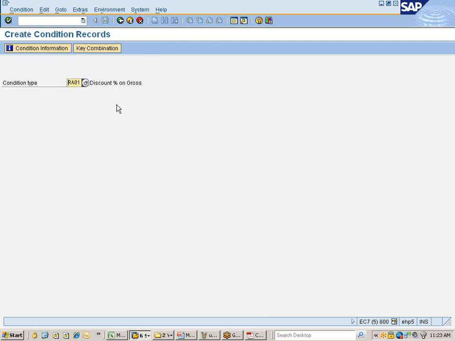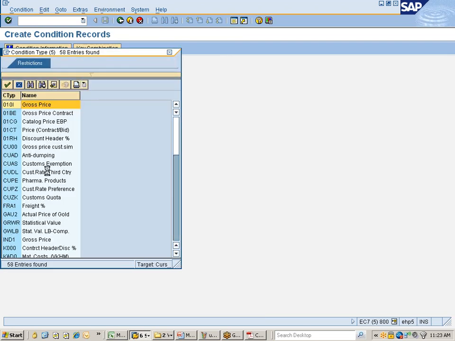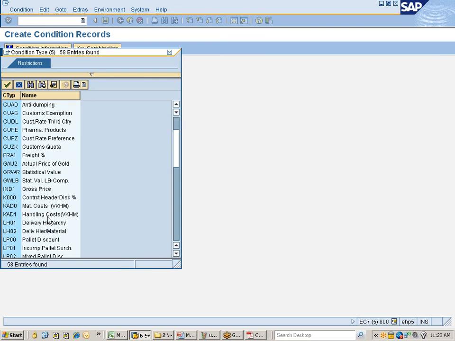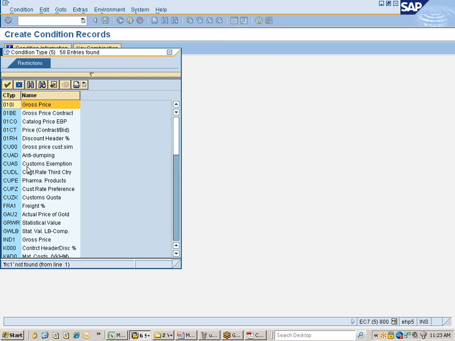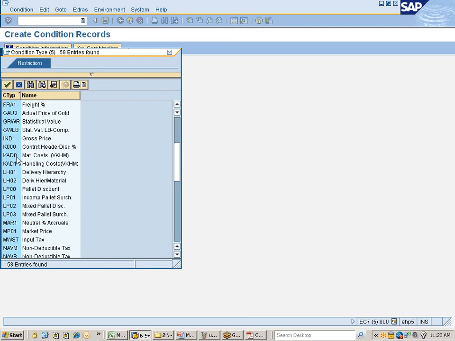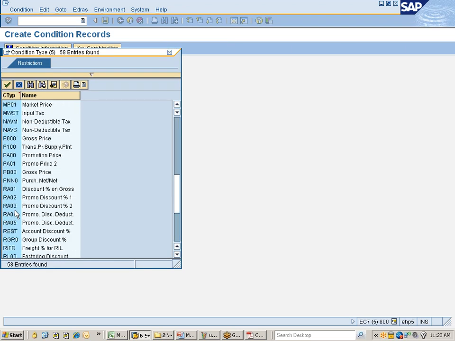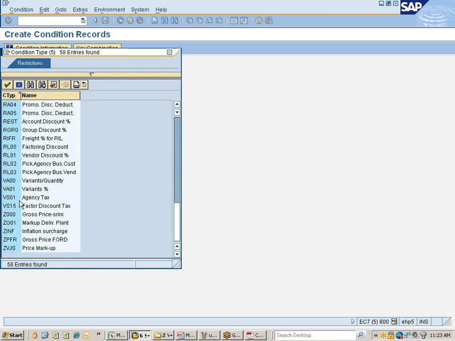When there is no access sequence key, even if you go with FRC1 here, do you see FRC1 here somewhere? It's not there.